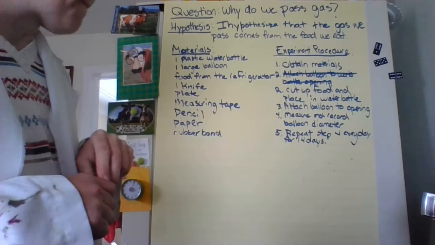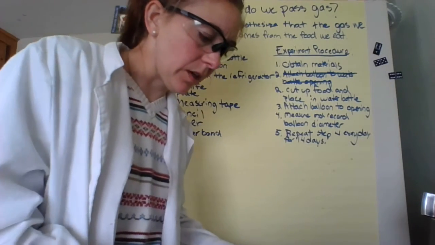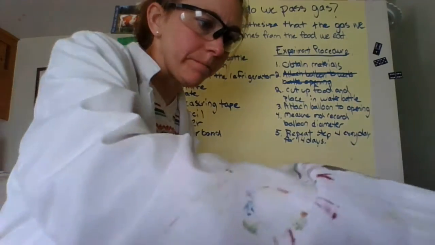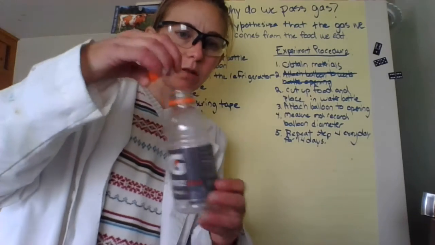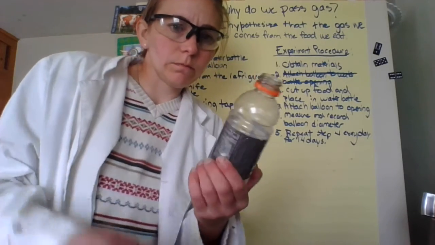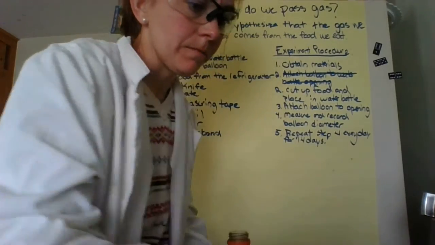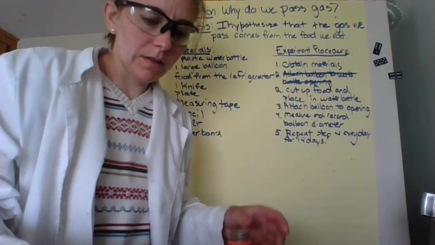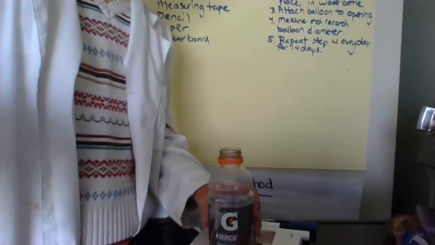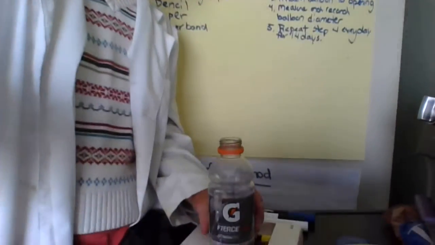Okay, so first, I'm going to need to find my supplies, and I've already got those, so I'll show you what I've got right here. I just found a plastic water bottle we had sitting around. I probably won't use the cap, I'll put that away. And I have some balloons right here. I'm going to put that to the side. See if you can see my water bottle right here.